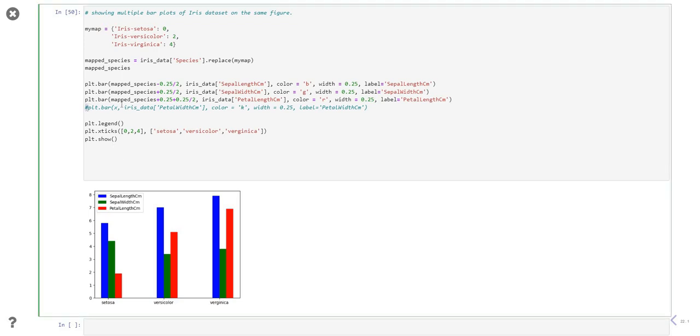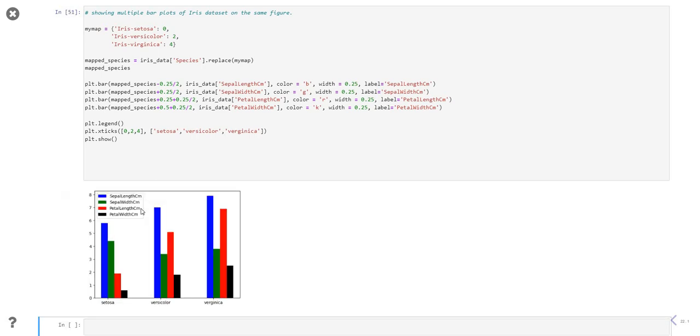And the last one, the map series. So this one from here is 0.25 plus 0.25, plus 0.25 divided by 2, so you get the center point. 0.25 plus 0.25 becomes 0.5, so straight away we can just put 0.5 here, and there you have it. So now you're able to actually plot all these four. So this is how you plot multiple bar plots. Thank you. So I stop recording here.